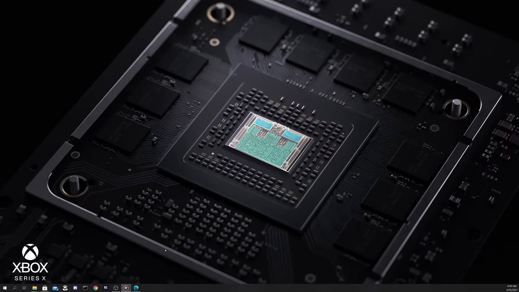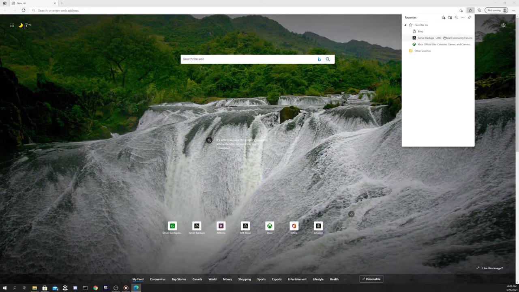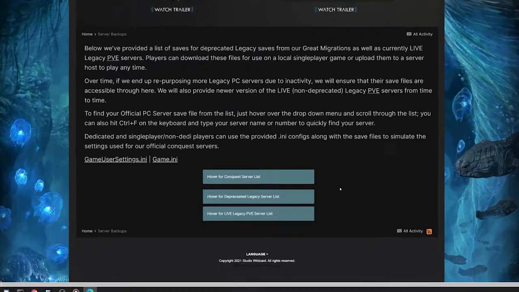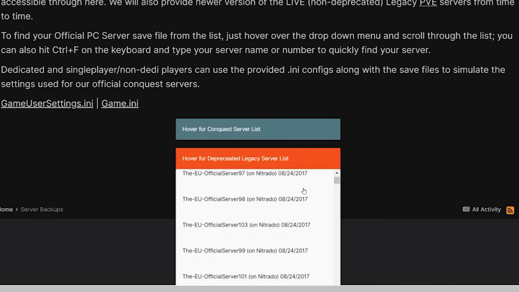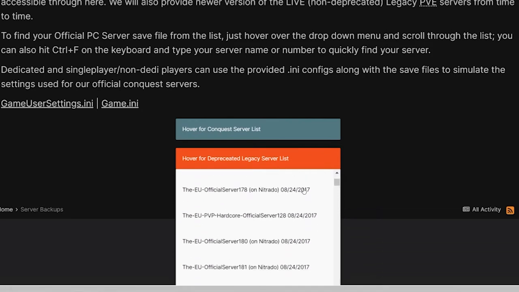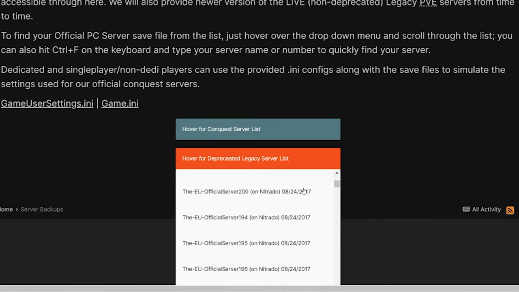Minimize File Explorer and head to the link provided below to download the available legacy server files directly from Wildcard. On this page, you will find three hover menus. We will be focusing on the deprecated legacy server list, which is the middle option. Hover here to find a massive list of potential servers for you to explore. This is a bit of a trial and error process, as some of these servers seem to be a different file system and crash when trying to load.